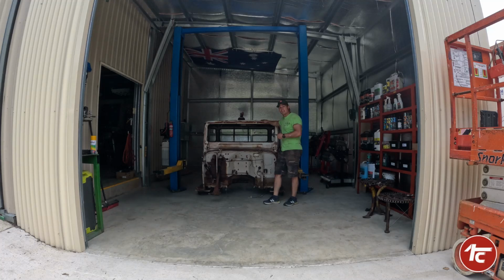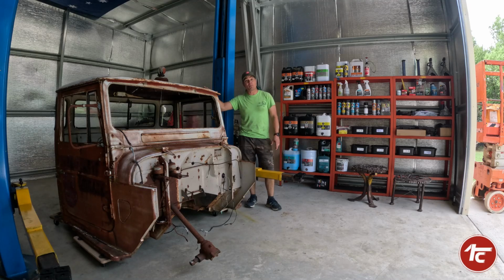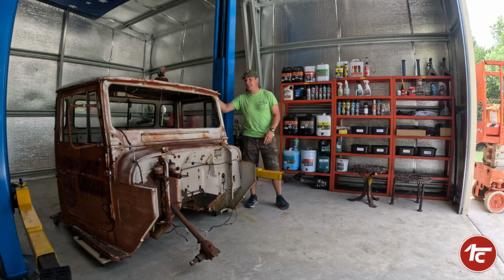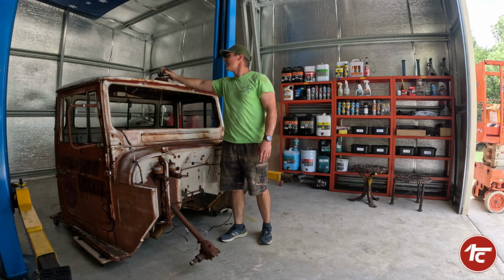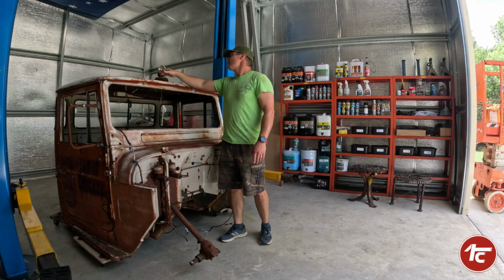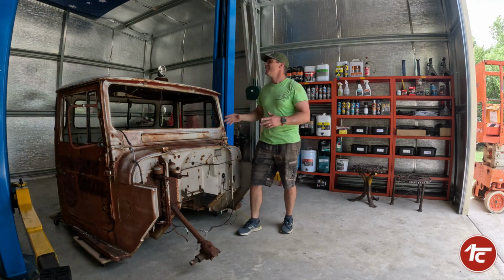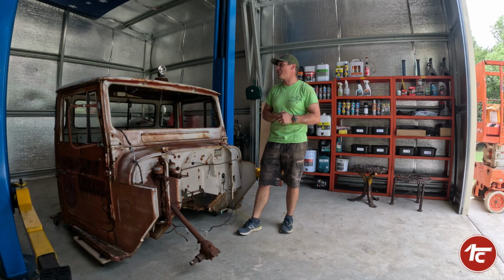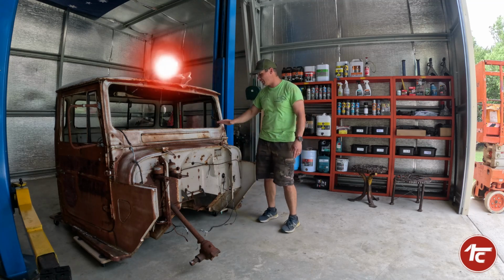Righto, so Sam is home. We got Sam home, the boys helped me get him off. Unfortunately, coming home on the trailer, Sam's red light has come off. So the old fire truck light is still intact, but unfortunately the red top's come off and obviously come on, smashed along the road somewhere way out near the farm. So that's really disappointing because I was really keen to sort of hook that up and have a red light flashing on the top of Sam when he was all done.